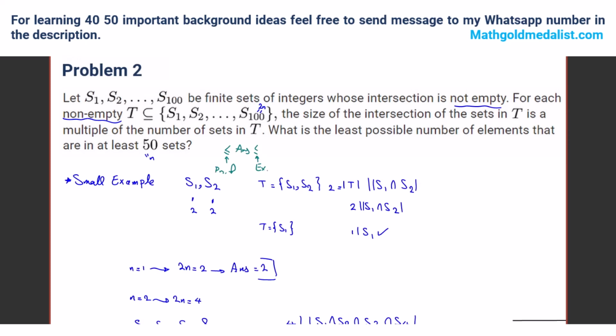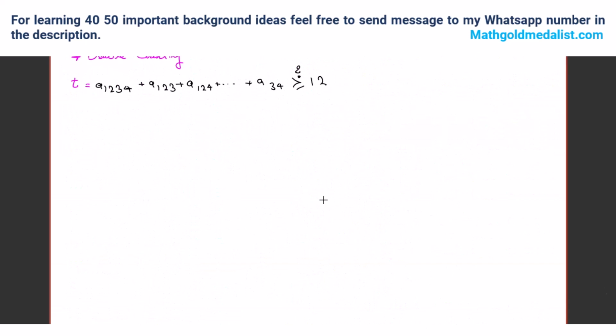We tried it with a small example, we checked 2 and 2, 2 and 4, right? Now in 2 and 6, we can find the idea because 2 and 6 is harder than 2 and 4. So let's check 2 and 6. In this case, we have what? S1, S2 to S6, right? Okay, so let me write all of them. Here, we want to see our answer is what. So like 4, you can try to find an example, and then we should try to prove it's at least what. Okay, want a hint for 2 and 6 or want to try on your own?